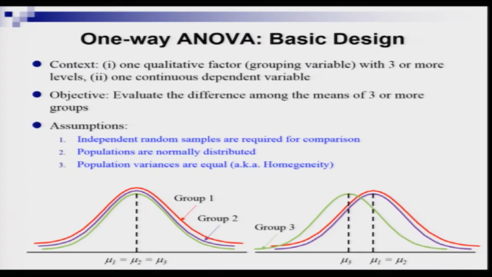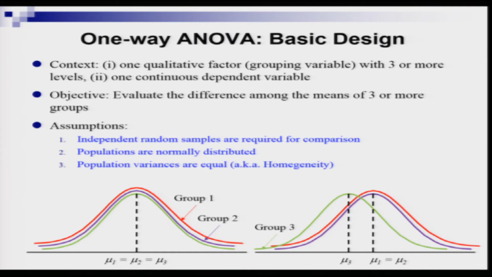Now, note that if you want to conduct one-way ANOVA you have to start with some basic assumptions, and let us now have a look at those critical assumptions. Here we have 3 assumptions, and the first one says that you must have independent random samples for comparison of population means. What do I mean by independent random samples? It means that when I draw a sample from one population, that should not have any impact on the samples that I am going to draw from the other populations.